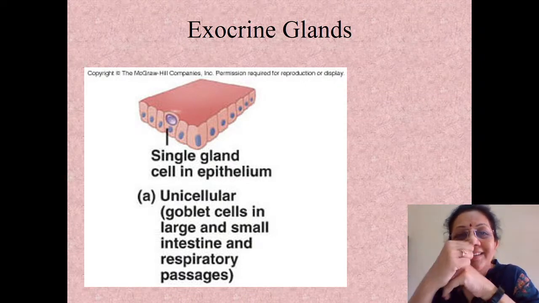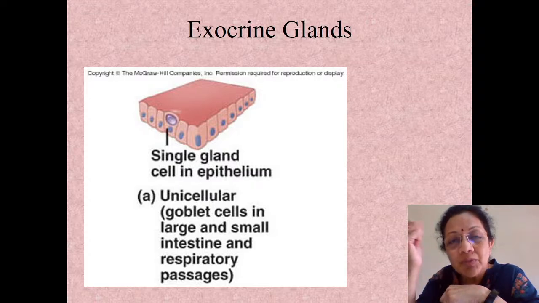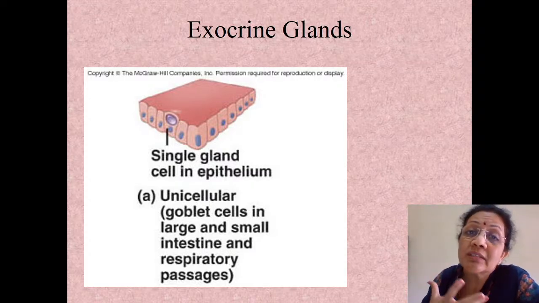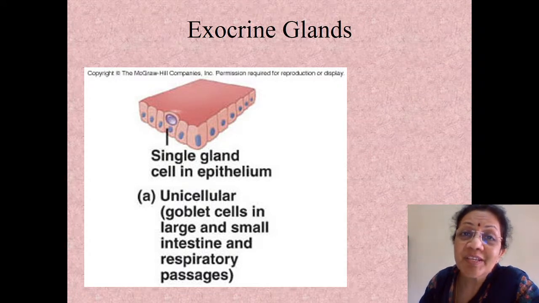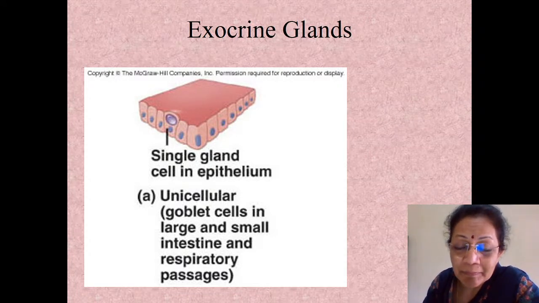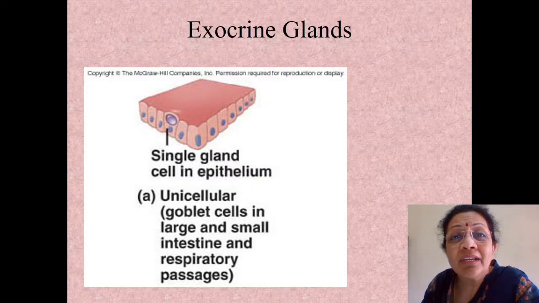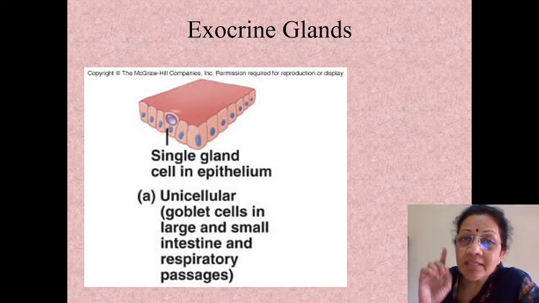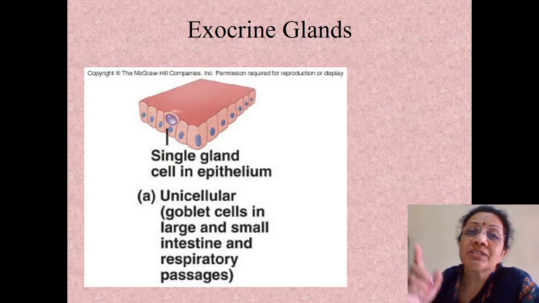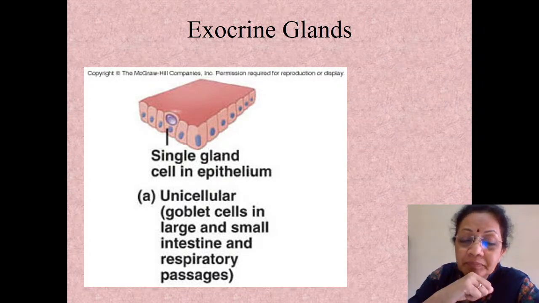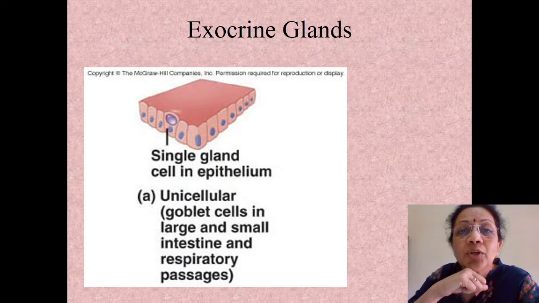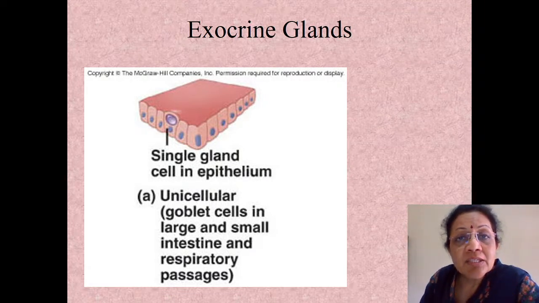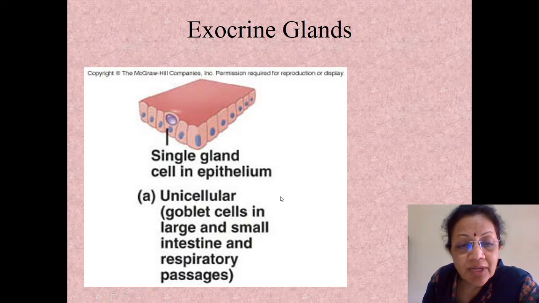We'll do this in more detail in respiratory physiology and when we do dissections of the thorax and the head and neck for exposing the parts of the respiratory system. We touched upon it in systemic anatomy when we did general anatomy of the respiratory system. The single-celled gland, which is shown as an example, is this one, the goblet cell from the respiratory tract. This is also present in the intestinal tract, right?